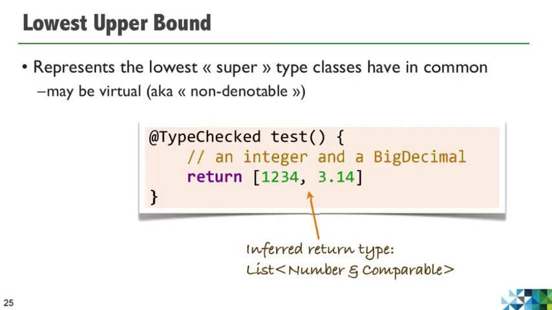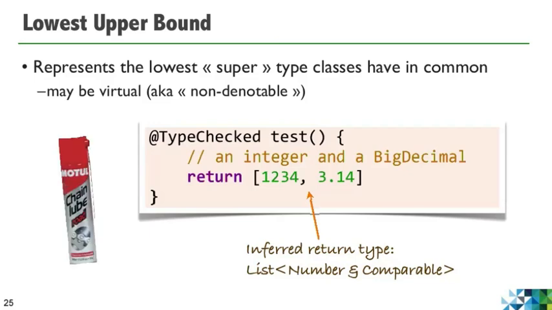So this is quite fine-grained, and this is a bit more clever than what the Java type system can support. The notation that you see here, list of Number and Comparable, is not something that you can write in Java, nor in Groovy actually, but the static type checker figures out that the type is such that you can call methods like compareTo on the elements of that list.